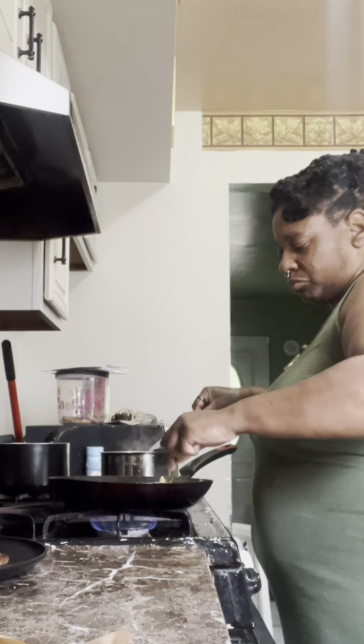Good. Good. Good. Well, it may not look pretty, but how can you go wrong with that? But with the cake, look at y'all, man. They have enough to frost the whole damn cake.